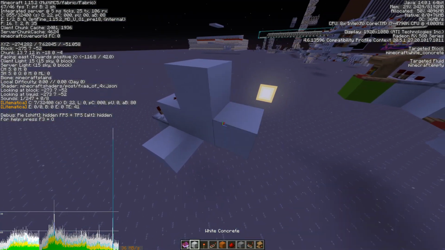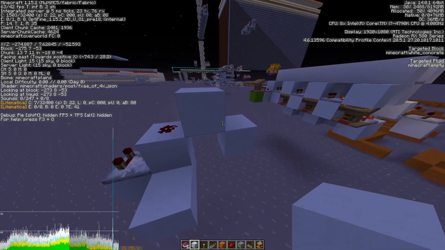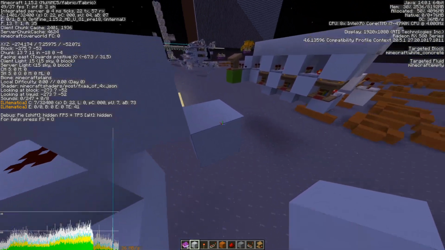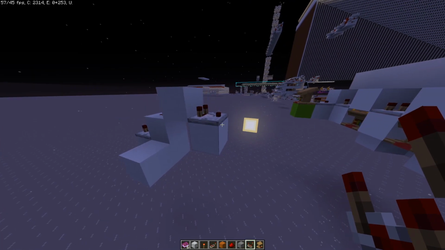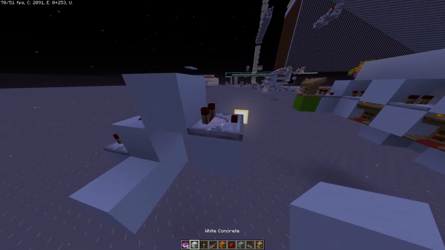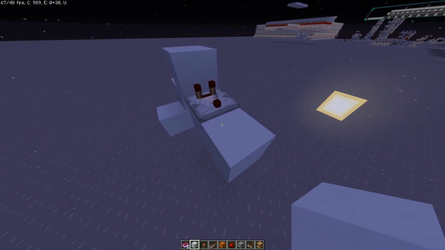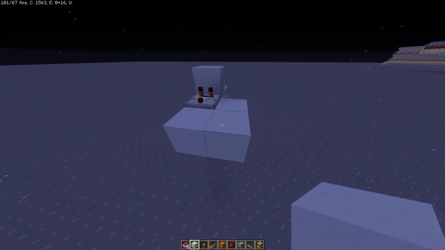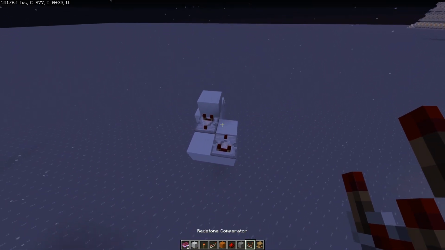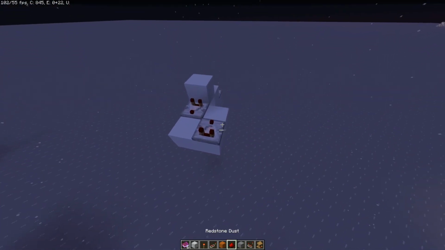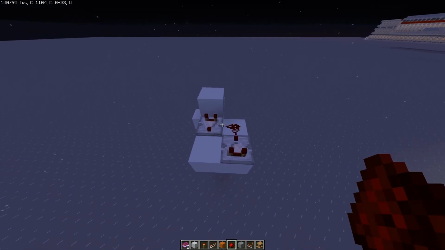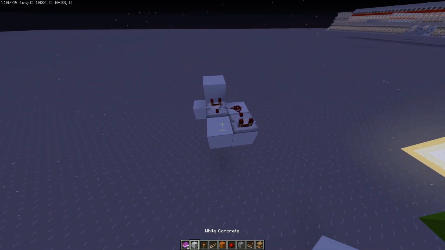Then what we do is we have a block like this to get the power from it, and a redstone. I'm gonna take off F3, my bad. We have a comparator, and 2 blocks next to that comparator with a comparator right there. Then we put a dust here and don't put either of these in subtract mode.